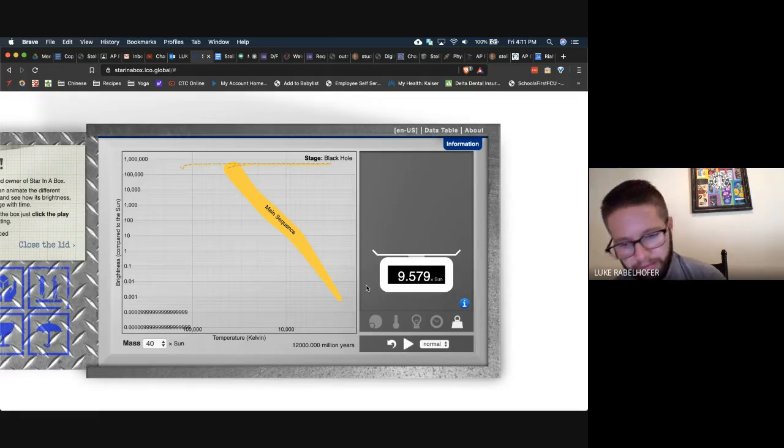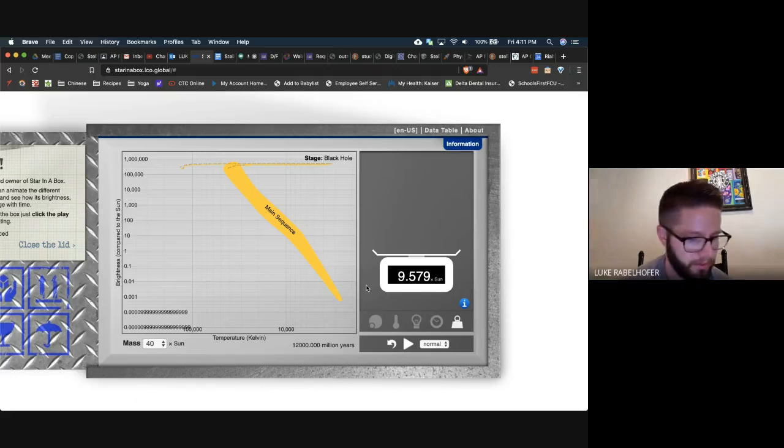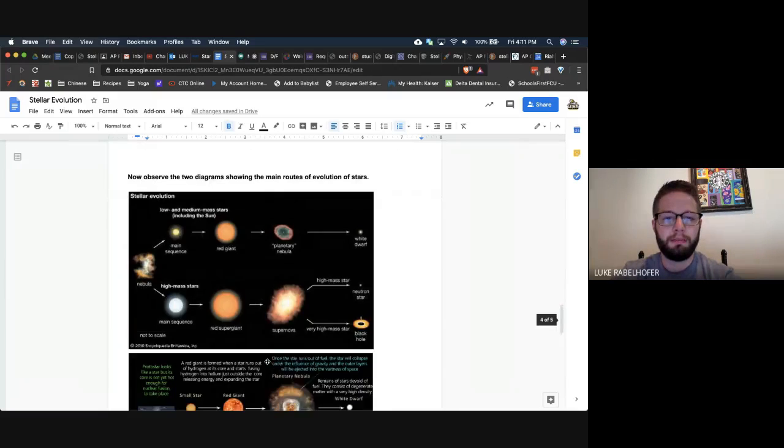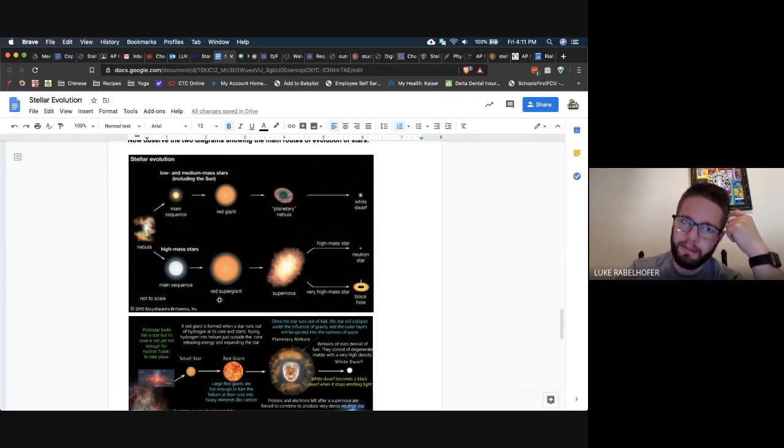I learned about a lot of this stuff in college, and so it's not super important, but it's really interesting how stars evolve like this. And what this tells us is that there were probably a few other stars before the sun in our solar system. So our solar system is probably multiple generations old, because these big stars blew up and turned into smaller stars, which blew up and then turned into the sun, basically. So there's some stuff that you should be answering. And then finally, here is kind of how stars evolve.